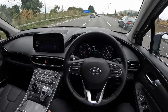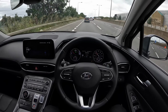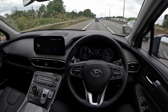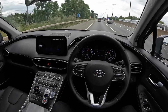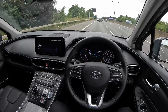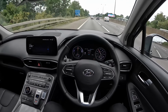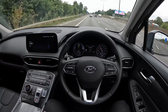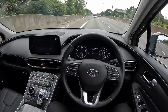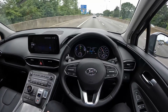Really? It's still going. The car's slowing down now because there's a car that's just pulled up in front of us, and it is now speeding up again. Right, we're coming up to the service station, and I'll tell you what, I'm going to continue going. I think so far we've done, what was it? It was 1.6 and now it's at 3 miles. So we've done 1.4 miles so far without using our hands or our feet.